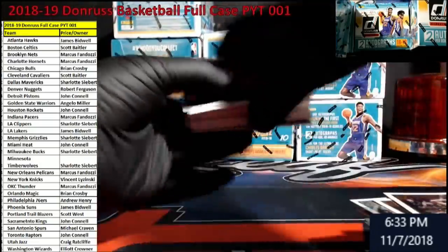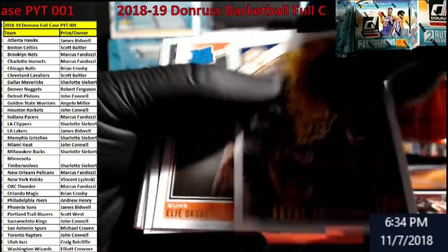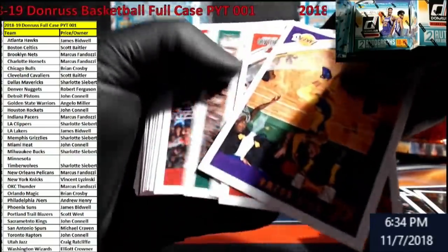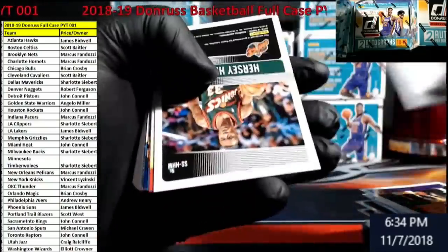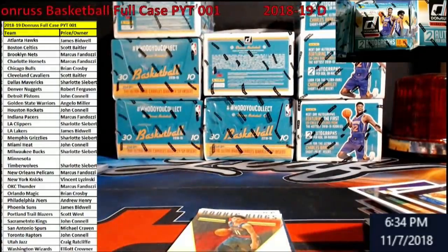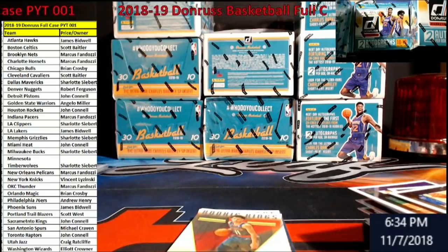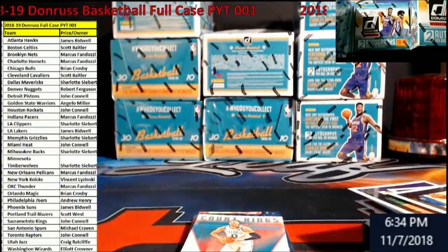Oh. Come on, pick it up. Shamet, Jackson Jr., Okobu. Doubled up on Hershey's. No kidding. Hersey Hawkins. Wow, Panini. Wow. Amazing. I mean, I can see how we did our 20 boxer, like Hoops. This is Trae Young. Put on a 10 boxer. Come on now.